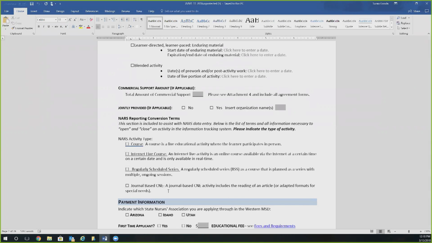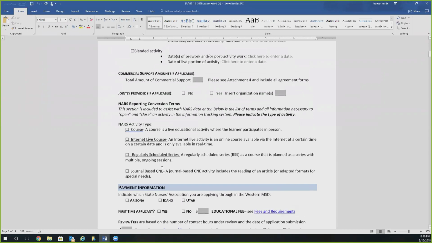Now, a regularly scheduled series, because we haven't really discussed that, would still be considered a live event. However, it is something that you may have a global topic that you want to introduce one component on one day, and maybe 2 months later you want to introduce another component, and 3 months later you want to introduce a third component. That would be considered a regularly scheduled series. It's the same overall content, but there's components of it that are offered at different times and intervals throughout the week, the month, the year. So that would be what that is about.